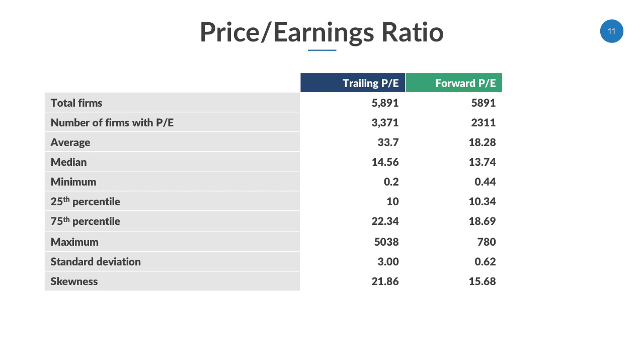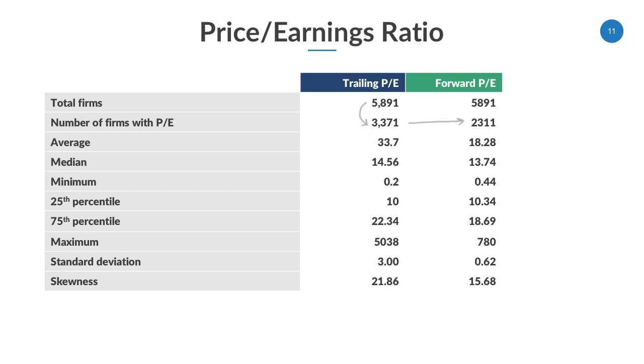To see this, let's look at the statistical parameters of the sample. There are a few things that I want to draw your attention to in the process. First, note the number of firms that we lose in the sample as we compute the current PE ratio. These are firms with negative earnings. We lose even more companies as we go to a forward PE because we need analyst estimates of expected earnings per share to compute this variable. Any firms not followed by analysts will not have a forward PE.